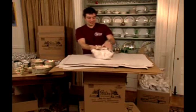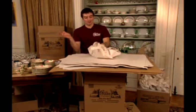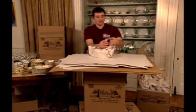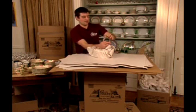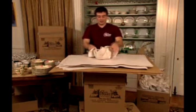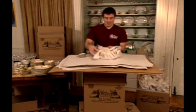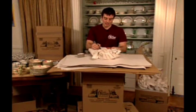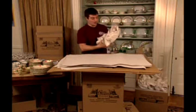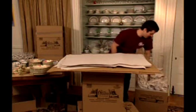What I like to do when I'm unpacking is something like this. When someone's opening it up, they will not know there's a bowl in there. They'll open it right up and the lid will go flying out, and voila, you got a broken bowl. What I like to do to prevent that is I take my tape, I put a little layer around that so it is not going to explode, and then I take a marker, which you should have on you, always, and write 2 pieces right in there. That way, whenever anyone's unpacking it, like your helpful mother or whatever helpers you have there, they're not going to break your fragile stuff.